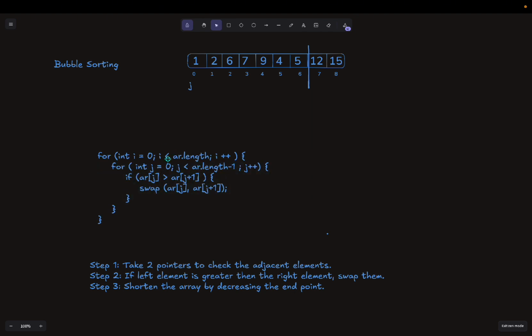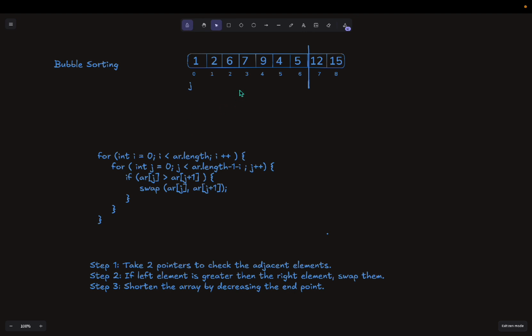Now initially the value of I is 0 and initially we did not eliminate anything. Once the value of I becomes 1, that means we completed this particular portion and again we have repeated this. In that case I will become 1 and we have eliminated the first index. So if I write minus I here, let's see how it will look, because as the I value increases, we are also decreasing the end point with each increment of I.